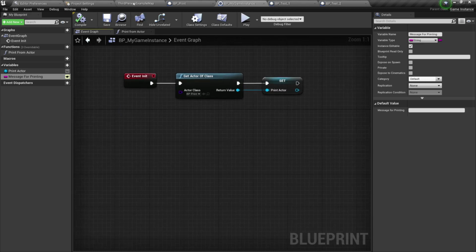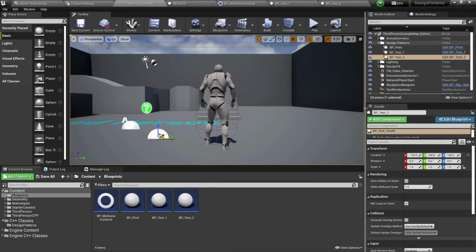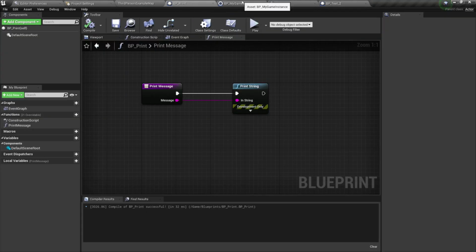Now, of course, you're not going to do something like this within your game. You're going to do something different, passing probably score data, or the enemy count data. This is just off the top of my head. You need to be careful which variables you want to pass using a singleton, because you don't want to add something inside of the singleton that you don't need. The idea is that you have globally accessible variables within the singleton that are needed by other classes or other blueprints within the game. That is the whole idea.